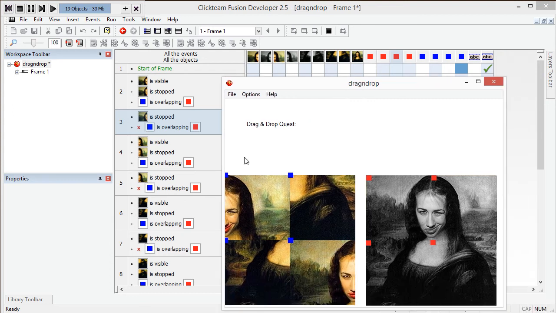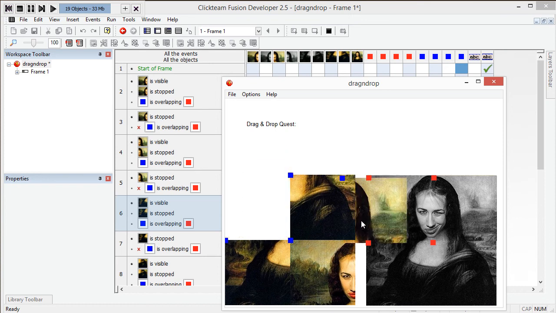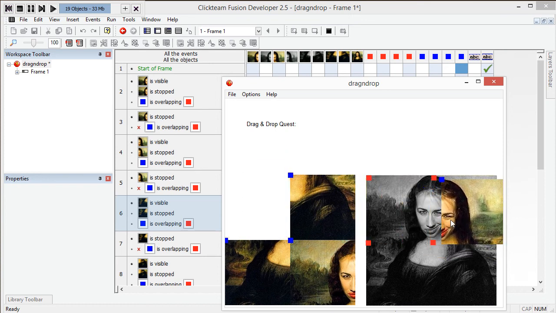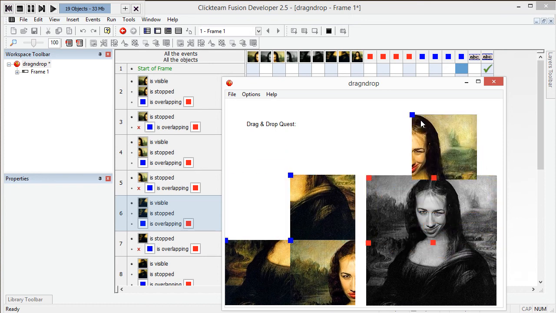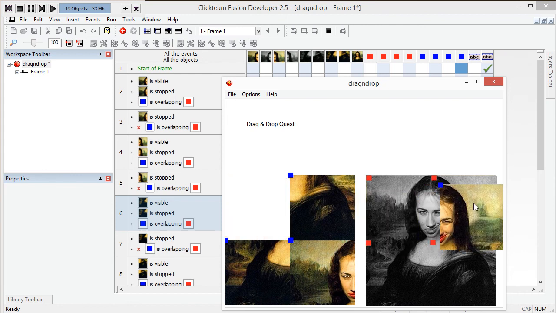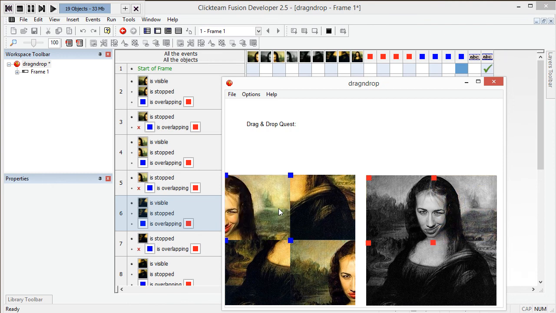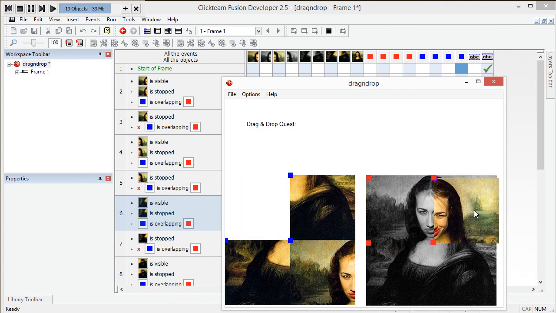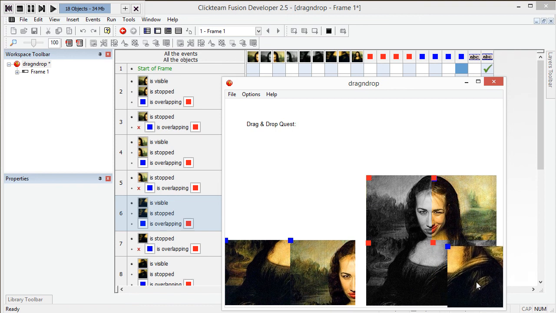When I run it now, you see these blue targets have leapt to the appropriate position, because this always command is running 50 times a second, and so it's doing the test to see if this little blue square is overlapping this. So if I do this, you can see it's not going to work, but if I overlap it, bang, it does.